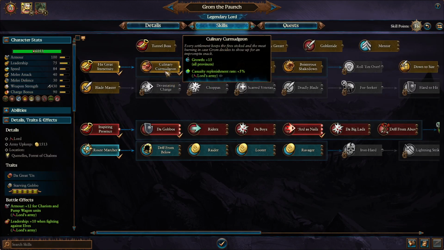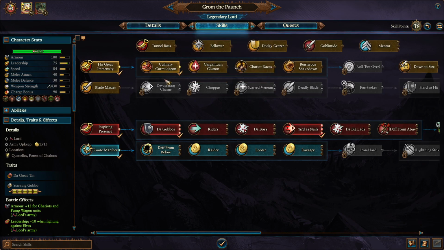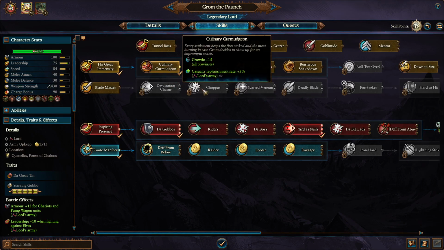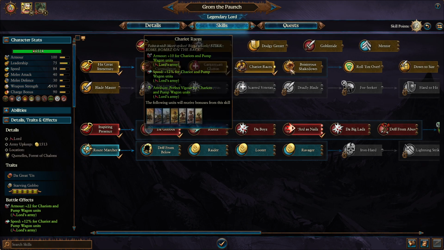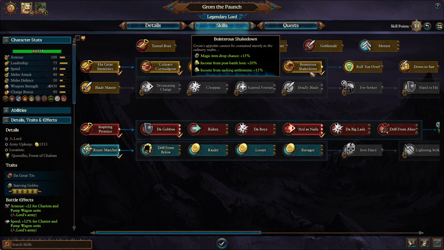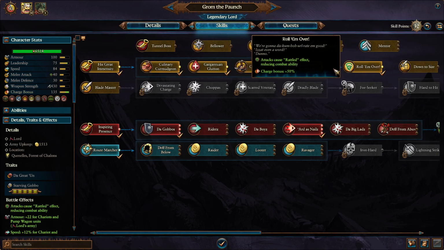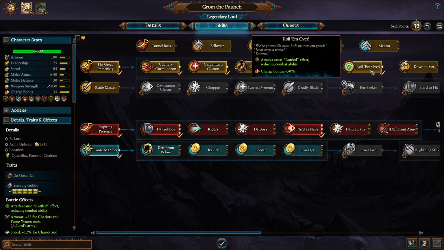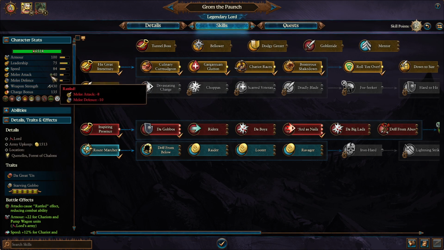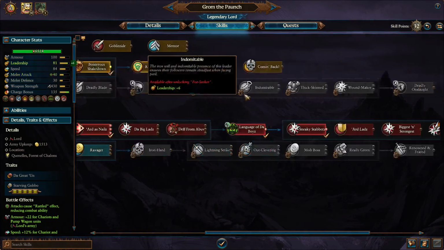Now the growth all provinces, I really like the culinary curmudgeon, really beneficial there, plus some extra casualty replenishment rate. Getting Grom some more hit points and physical resistance, very handy. Of course, the chariot races and the boisterous shakedown I really like to grab as well. And then the roll them over just gives him loads of charge bonus. I believe at one point between the roll them over and then his cauldron, I had his charge bonus up to like 210. It was pretty insane.